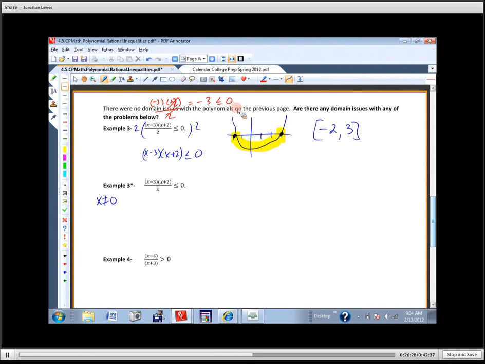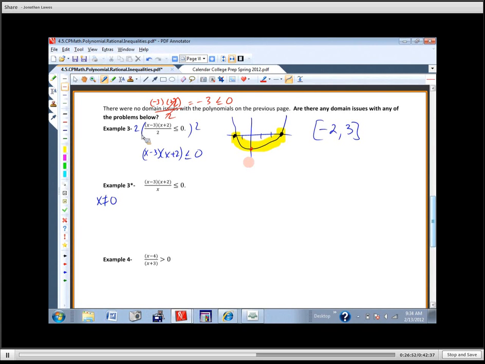Good there? Yeah. Is that the y coordinate? Yeah, well, that's the function value, yes. Okay, so it would actually cross the x-axis at 0, negative 3. Okay. Any questions there? Okay, I need you to watch because this is going to get just a little bit more complicated. I need you to think about this. It's easy to do, but I need you to think about why this works.